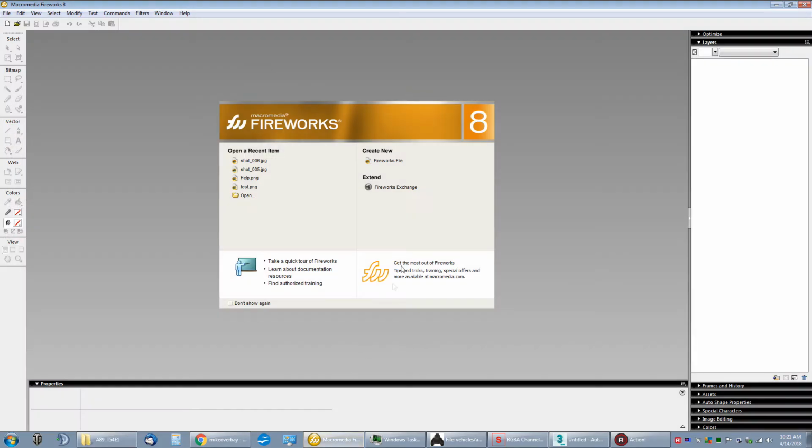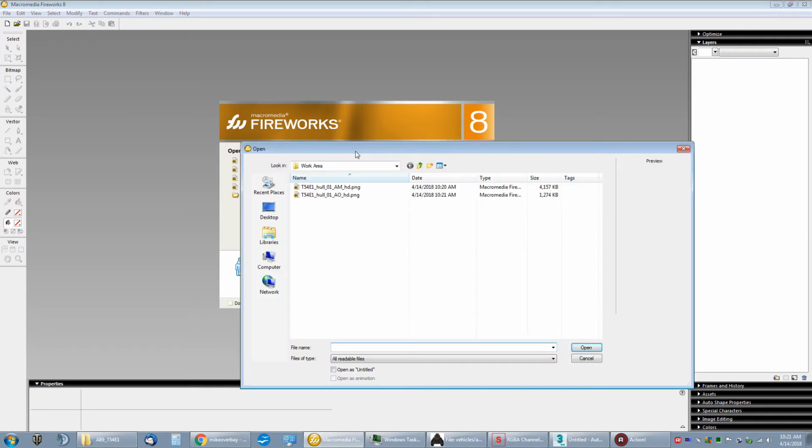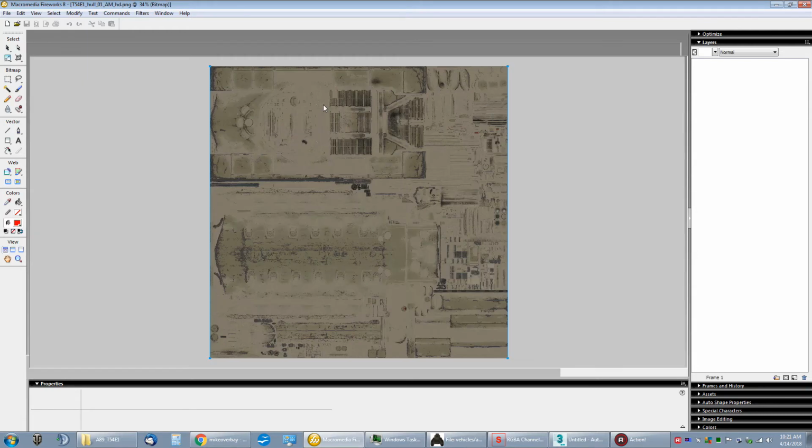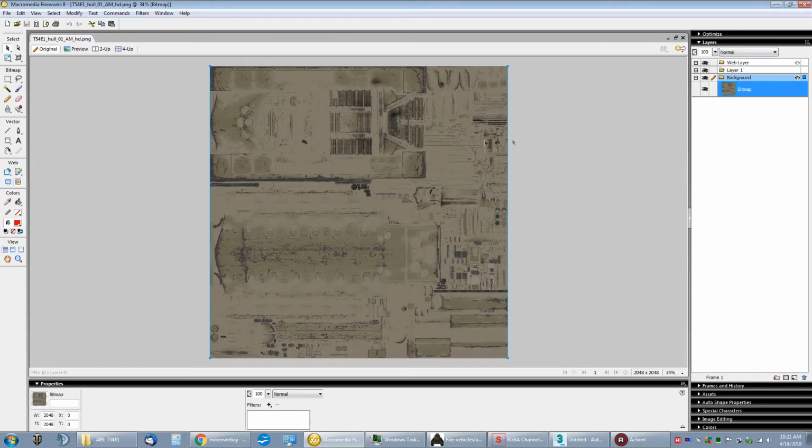So we're going to open up something that we can edit textures with. This is an old version of Macromedia's Fireworks. I've had it forever. It works good. So we're going to start with the AM map. Now, it'd be really nice to paint on here, but we don't know where to paint. Right? We have no borders. We don't have any information on where we're sitting on this.